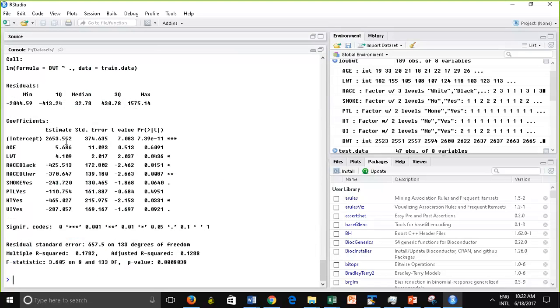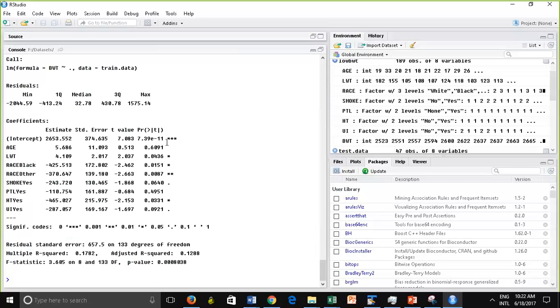Here, I get the estimated coefficient. I also have the t-values and the p-values. So for the 95% confidence interval, if the p-value is below 0.05, then my coefficient is statistically significant.